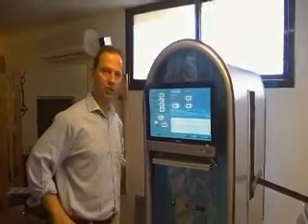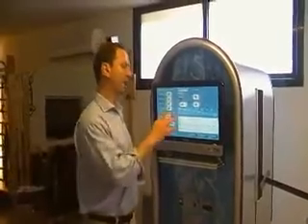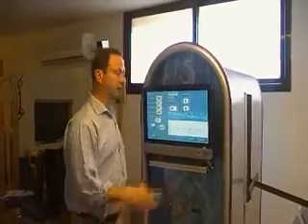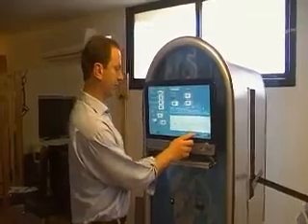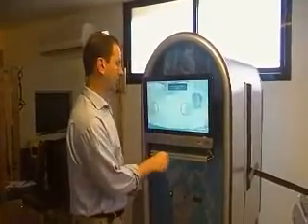Hi, I'm just going to do a short demonstration of the oscillation feature of the Spina Machine. We have this graph here which shows what the treatment tracks. In a short moment when it starts I'm going to show you the motor behind. If I press the start button, I now have to press the session stop which is part of the safety.